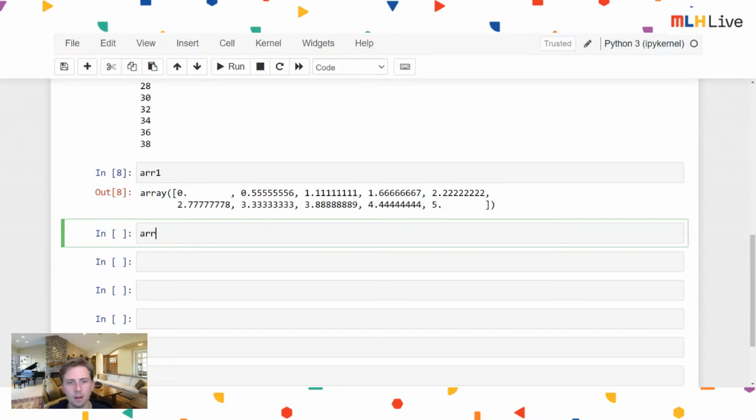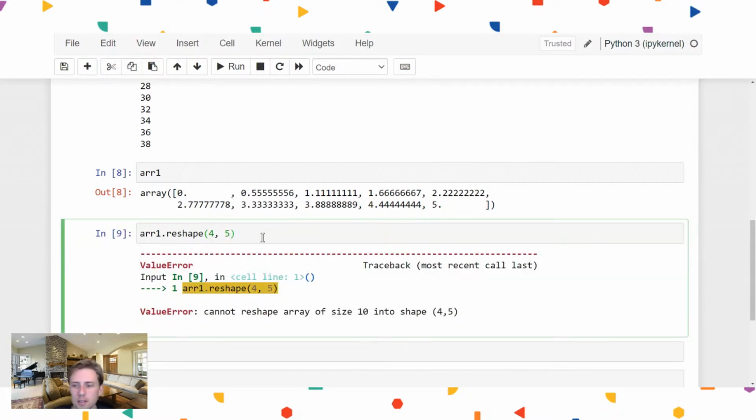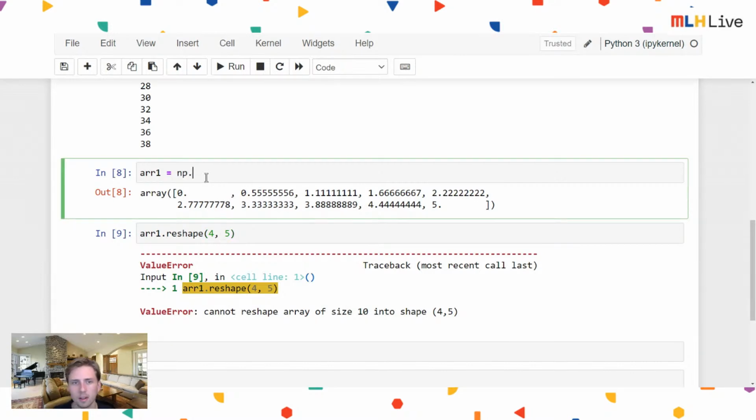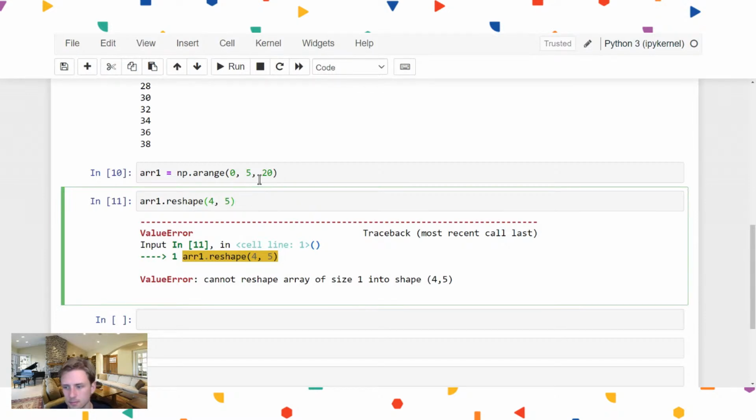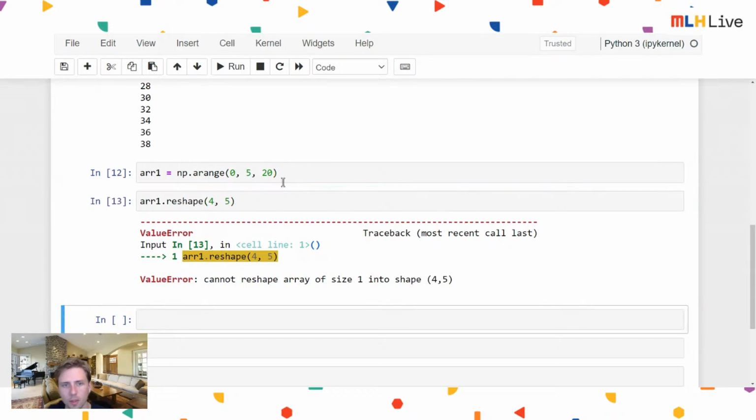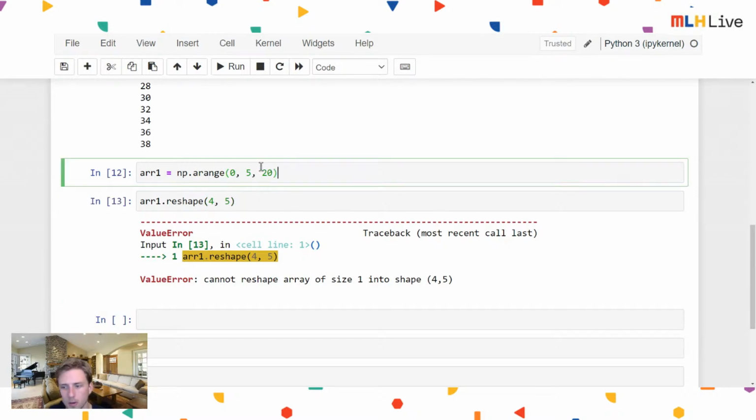If we type arr1.reshape, this is something unique to NumPy, where we can reshape our data. This is not something we could necessarily do with a list. Let's redefine arr1 to something that can actually fit into shape 4 by 5. So maybe we need to make it 20 instead of 10. Wonder why that wouldn't work.